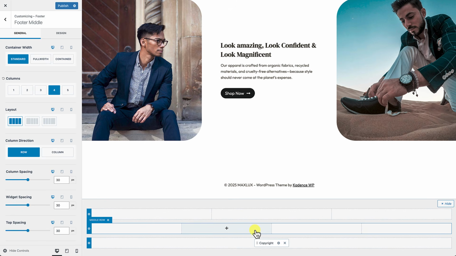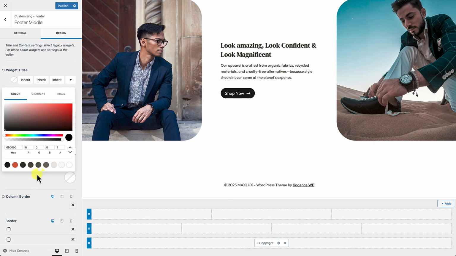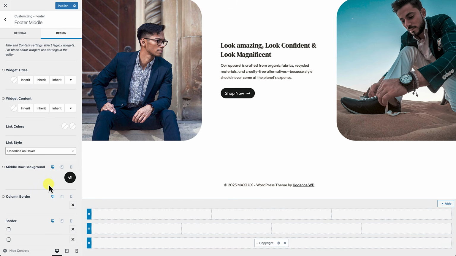Okay. The other thing is that we also want this to be dark colored. Right, so I'm going to come over here to the design tab, and we're going to look for the middle row background. Let's click on the color selector, and we'll give it our highlight color. Okay, that's going to make it dark. Now we're not seeing anything because we haven't placed anything in there. But we're just setting up the design now so that when we add our content, we'll be able to see it. Then we want to make sure that any text that's in here is going to be light colored.